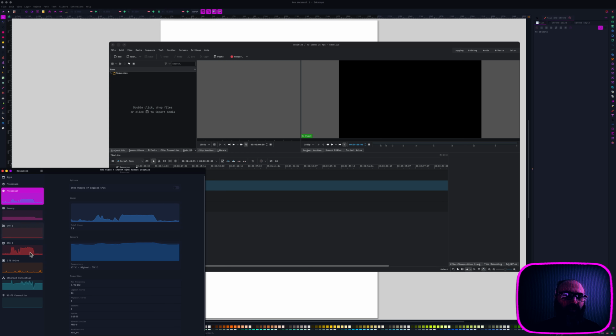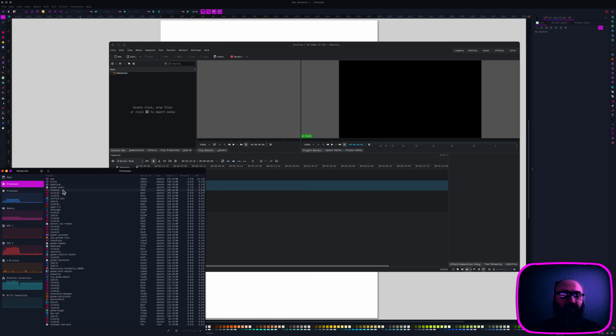As you can see in the history graphs here, nothing. Maybe the GPU a bit, but processor, memory, SSD, nothing. Of course, the Ethernet is picking up too because I'm streaming and recording, and the streaming is high quality, so that makes sense too. But yeah, amazing stuff.